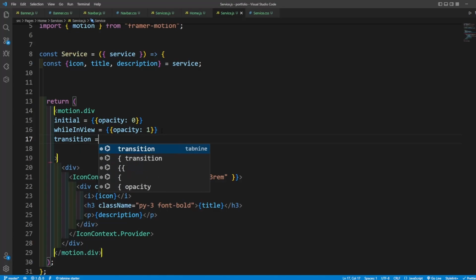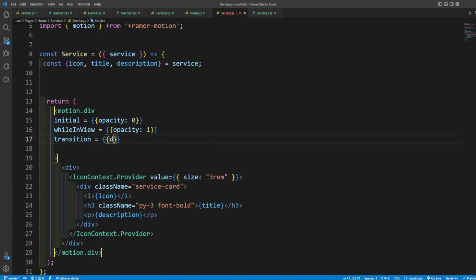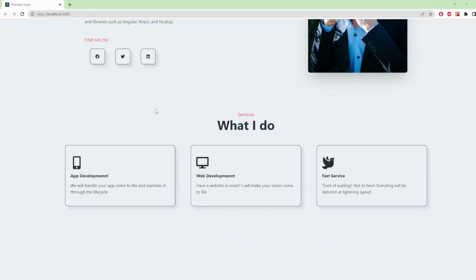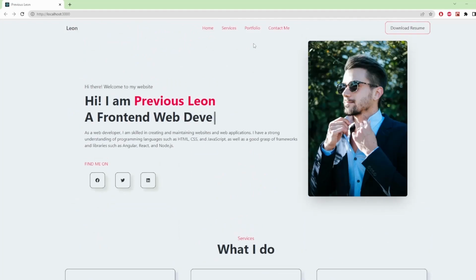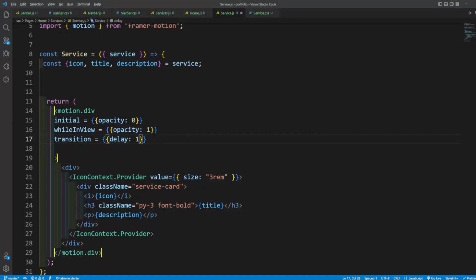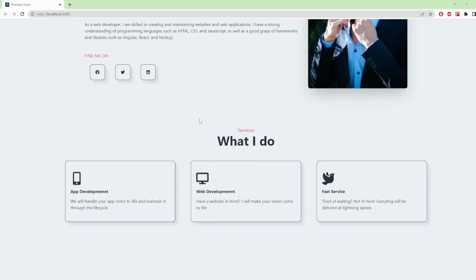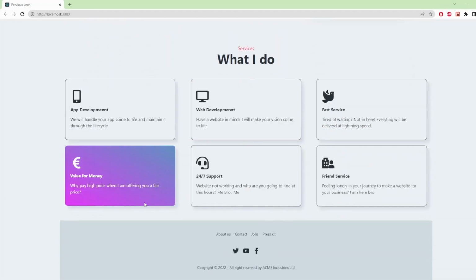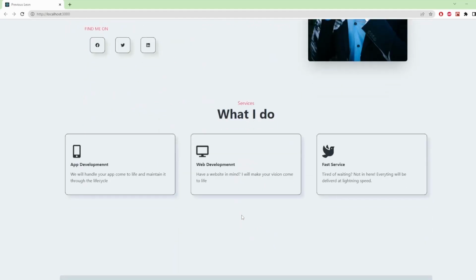Transition, then delay is going to be 0.5 second. Let's see. Now you see, let me give it 1 second so you can see it better. Now when it is in the view, then we can see it.